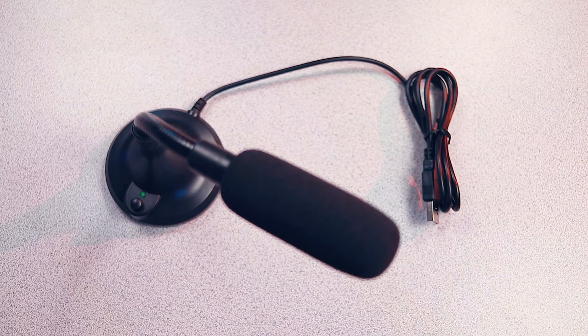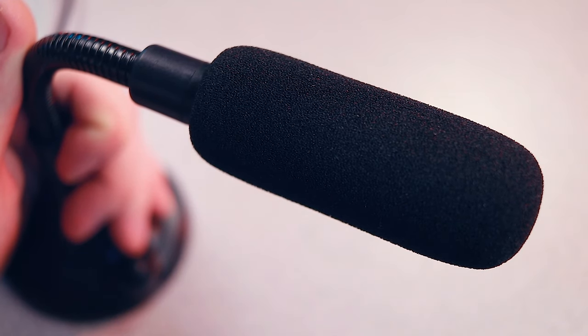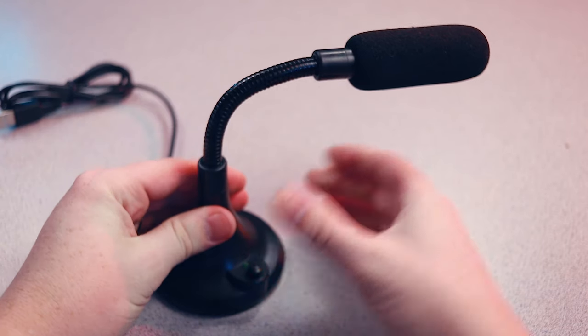Switching over to the budget mic, you can hear a noticeable drop in quality. The volume is reduced, the clarity is hindered, and there is more static present in the background. And despite those flaws, it still sounds great for a $15–$16 product. The best audio quality is captured by getting as close as possible to the mic; unfortunately, this can overload the microphone if you get too close or you're too loud. It comes with a windscreen, but that can only protect so much. No shock mount means any contact with the desk will make an appearance in the audio recording. The neck is adjustable but gives a very limited range of motion, so you can't get as close as you'd probably want to the source. It's advertised as an omnidirectional mic, but the best audio is captured when the mic is pointed directly at the source.